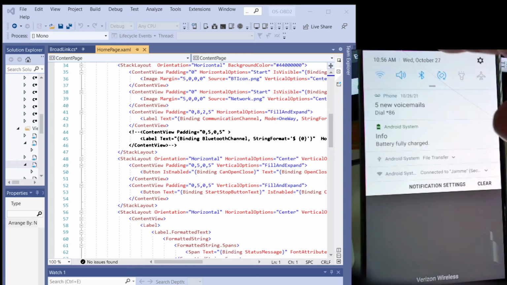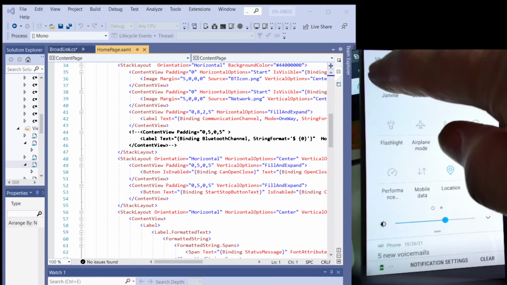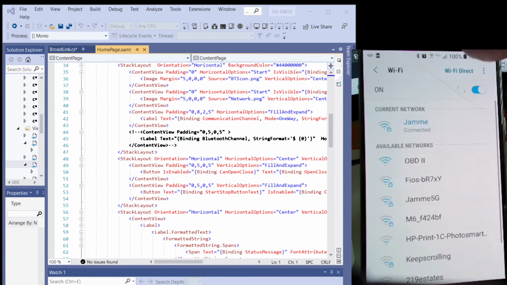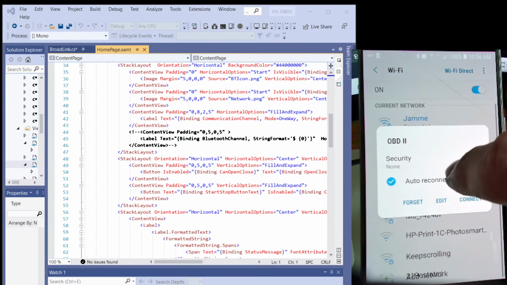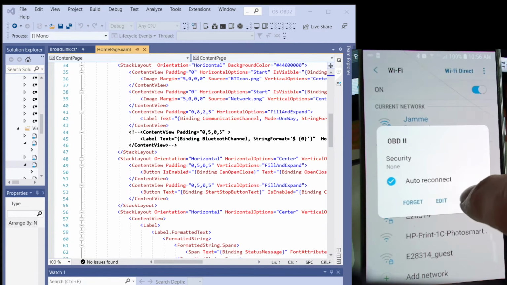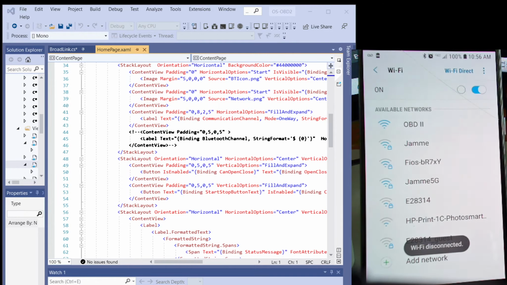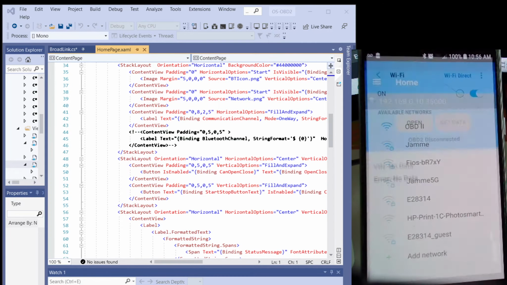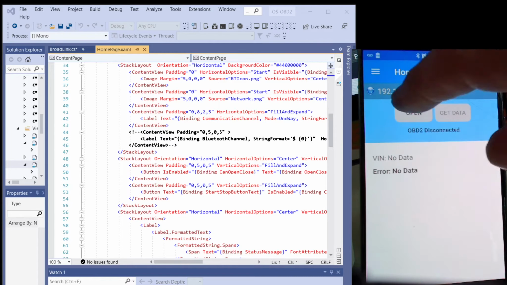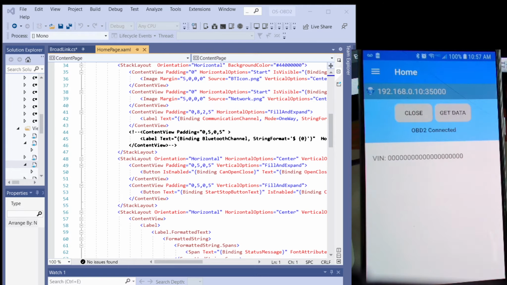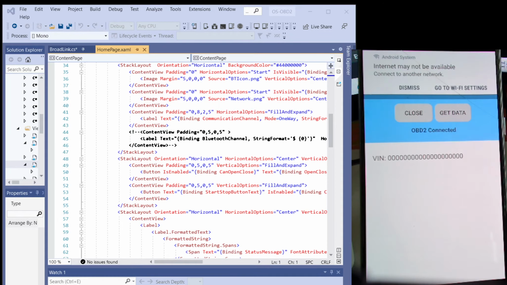So when you're talking to an OBD2 network device, you actually have to come into the network and find the OBD2 and select that and say, yeah, this is the network I want to connect to. As soon as you do that, then you can finally connect. Look how fast it connected.